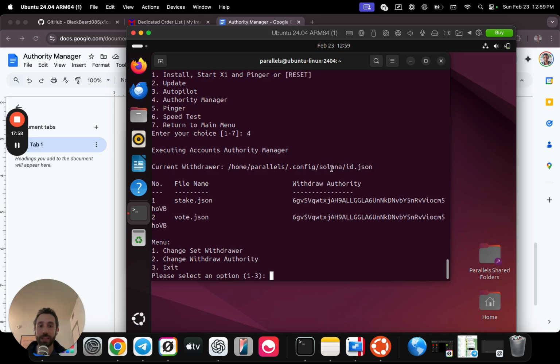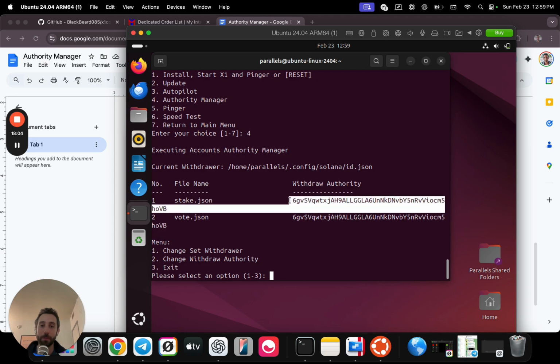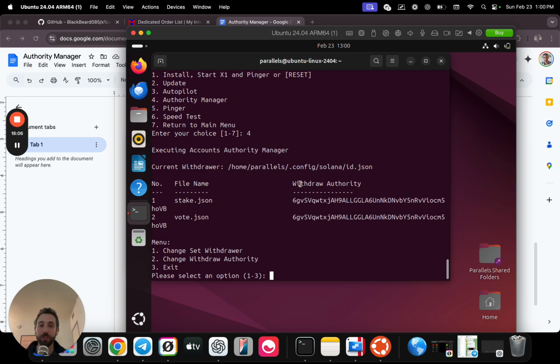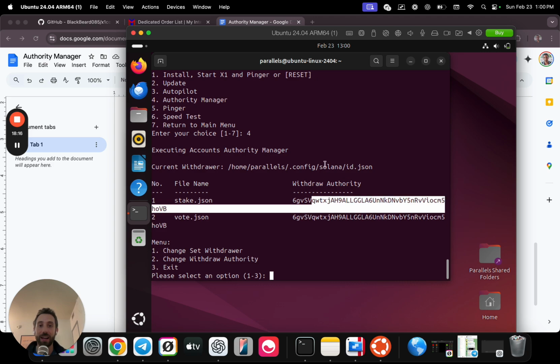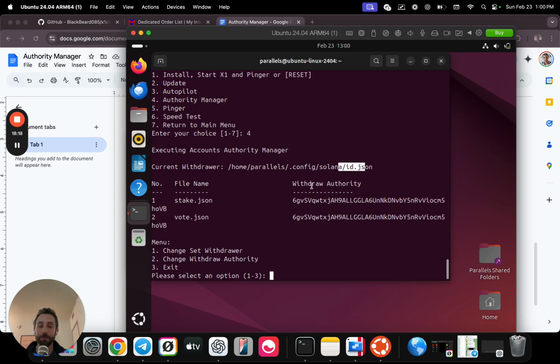And we're going to change, it's already ready to go, but let's just say we needed to, it needs to ultimately match, right? So if the withdrawal authority is the ID, which is my id.json, that means the current withdrawer needs to be that, right? In order for me to change this, I need to be logged into that, if that makes sense.